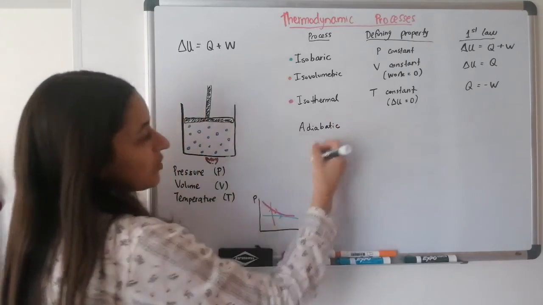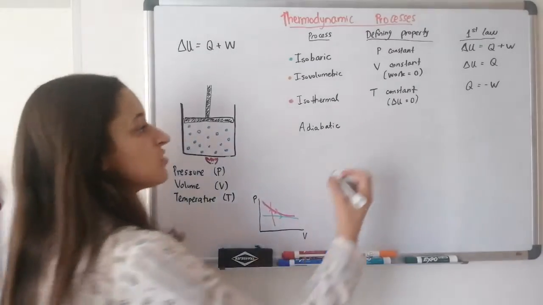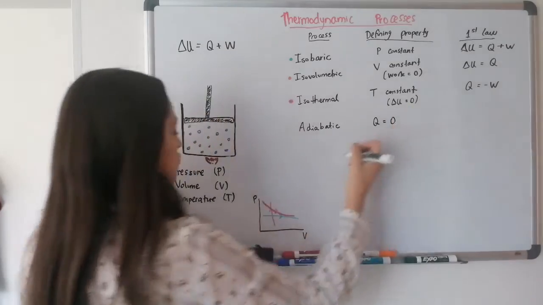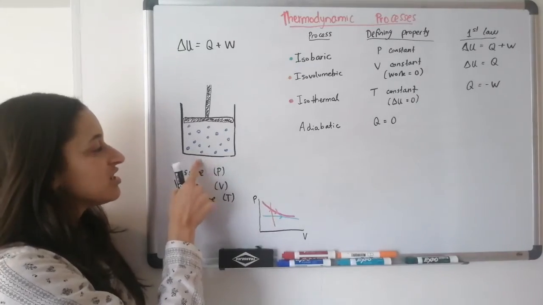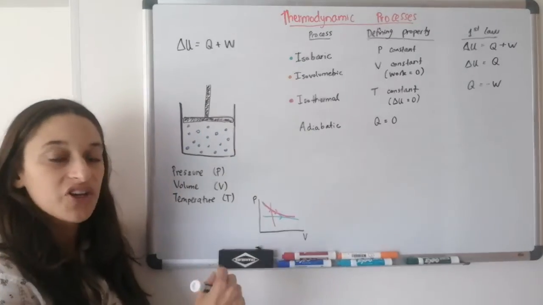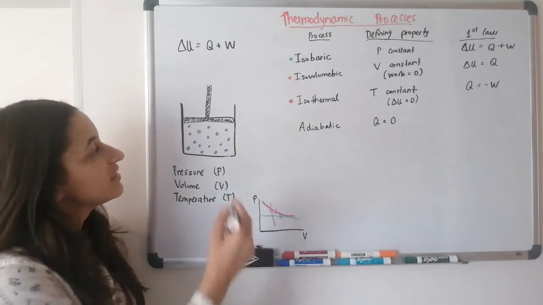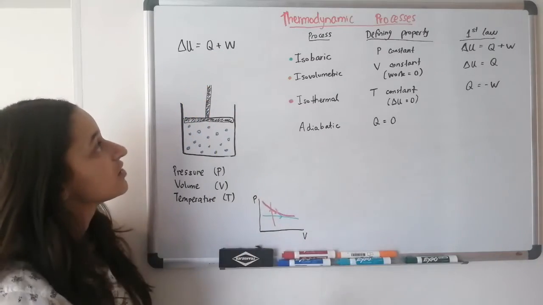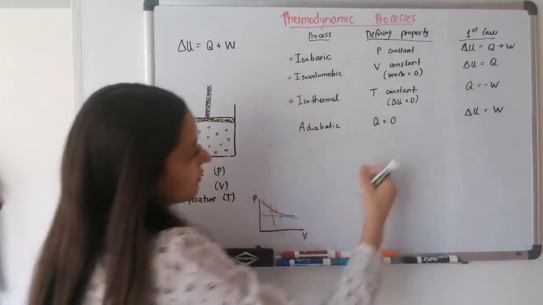Adiabatic process. What adiabatic means is that no heat is allowed to come in or come out. So no heat, so Q will equal zero. That means that now we turn off this fire and there's no heat anymore. So things are going to change because the piston is doing work on the gas, or the gas is doing work on the piston, but not because of heat. So in this case, Q equals 0, the Q disappears from the equation, and we only have delta U and W. So the change in internal energy will be equal to W because Q is now 0.